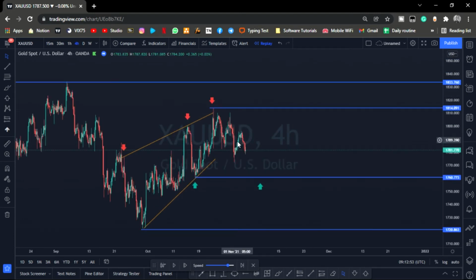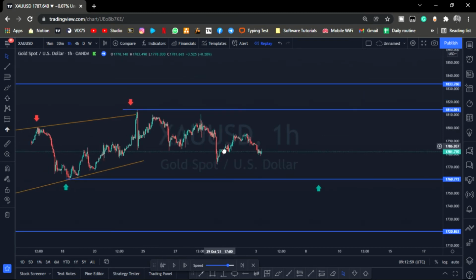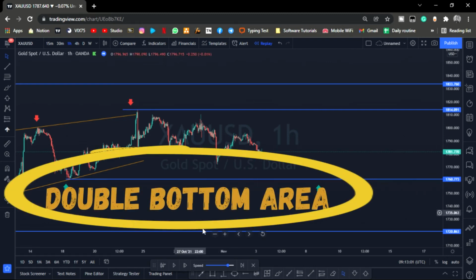At this point, for me to see clearly, I'm gonna go to the 1 hour time frame. Right here on the 1 hour, as you can see, price is very corrective. I was actually expecting an impulsive move to the downside, but then price moved correctively. And the corrective move is a sign of weakness. Since the corrective move is to the downside, there's a very high chance of getting a reversal to the upside. What's interesting on this setup is that this is not just happening anywhere. It's happening close to our resistance zone for that double top that I forecasted.